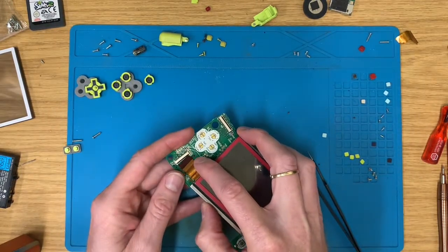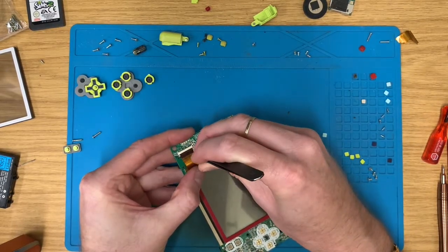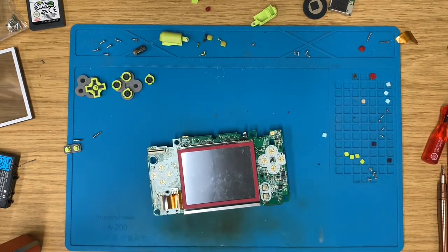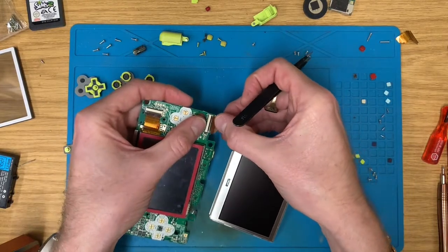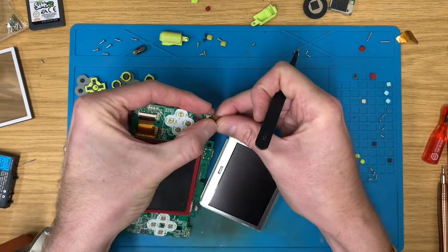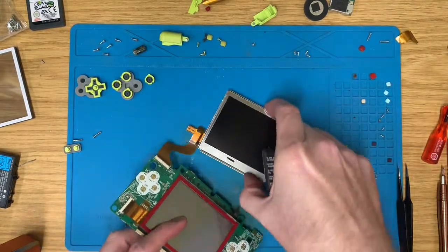that it does power on with this good screen and the new screen, because I had one of those new screens early on in a project I was doing and I'd got it all put together and it didn't work. Brand new screen, fresh out the box, and it was knackered. So yeah, that was having to be stripped down and done again. Right.